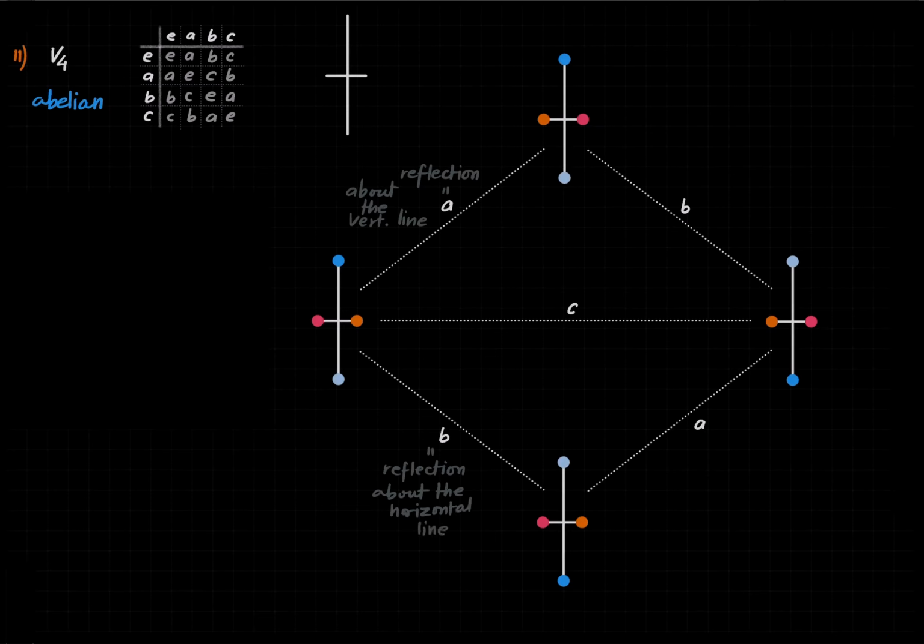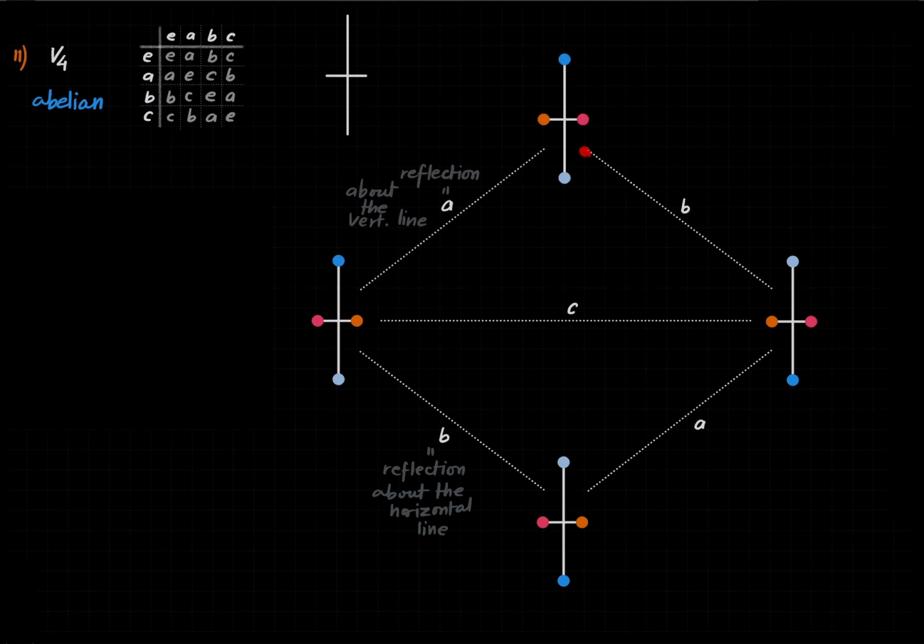Okay. And I've drawn a dotted segment. So this goes both ways. If you reflect about the vertical line and again reflect about the vertical line, you'll come back to the same thing. So I haven't drawn any arrows, or you can draw arrows both ways if you like. So let's see. If we reflect about the vertical line, then we get this configuration. These blue and mystery color will remain where they are. The orange and the red will flip.